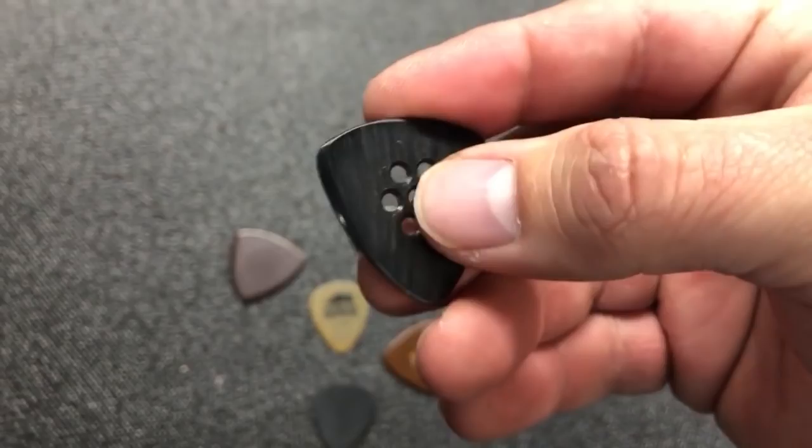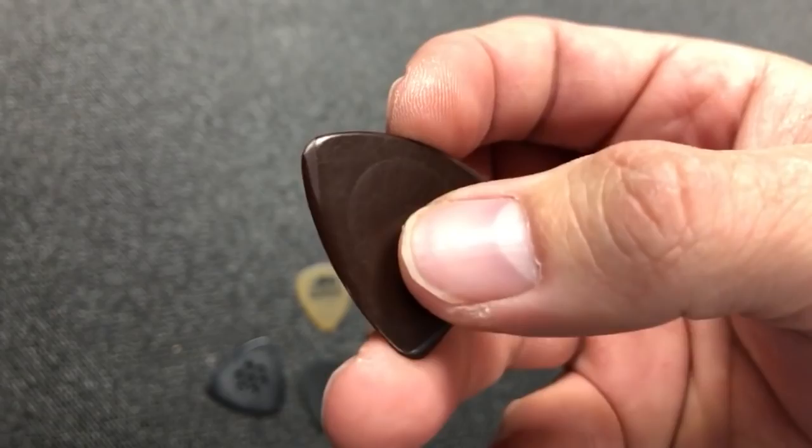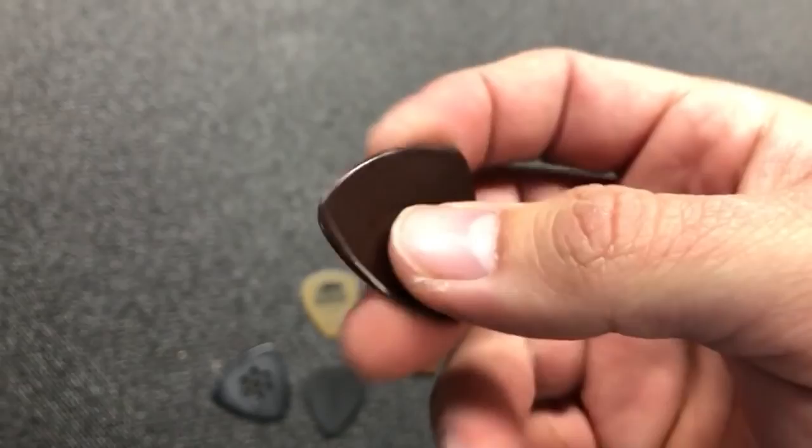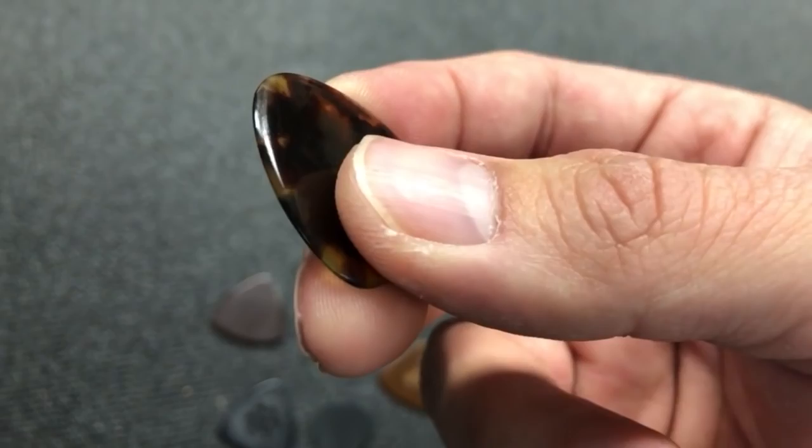Anyway, that's beveling and you'll see it there on the Blue Chip. Also on the Wiegand you'll see they have a nice bevel. There's another Wiegand — the white's a little harder to see but it's there. Also here's a Dunlop Ultex, which is a good Blue Chip substitute if you don't quite have the money or don't like carrying a Blue Chip in your pocket. These don't wear quite as long but they're a little closer to actual tortoise shell in their tonal properties. And here's a piece of tortoise to see the wear going on that.